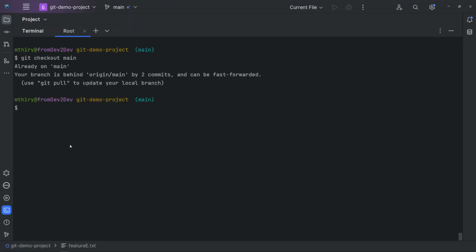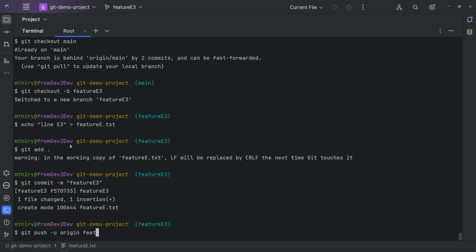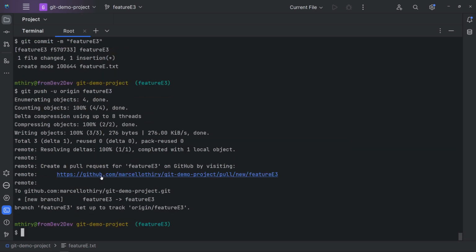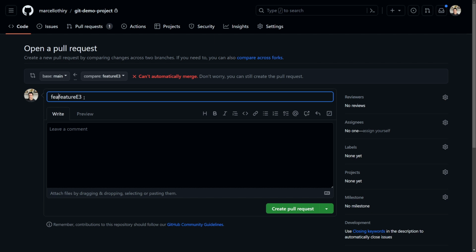Note that when you check out to your main branch, Git already knows that there is a difference with the remote branch. It's informing you that the local main is behind the remote main branch by 2 commits. Again, to reproduce the conflict scenario, you will not use git pull. Create a new branch and follow the same steps until you have the conflict message from your pull request. Then go back to your computer.